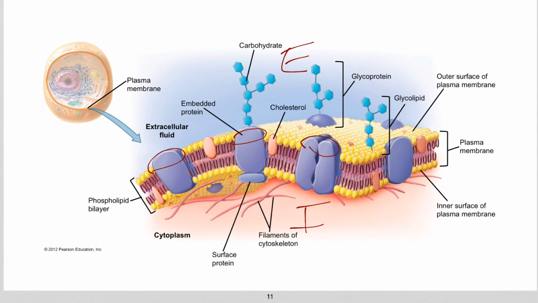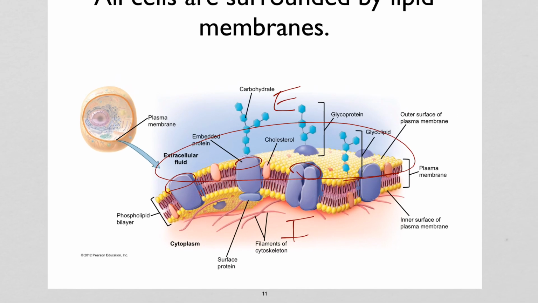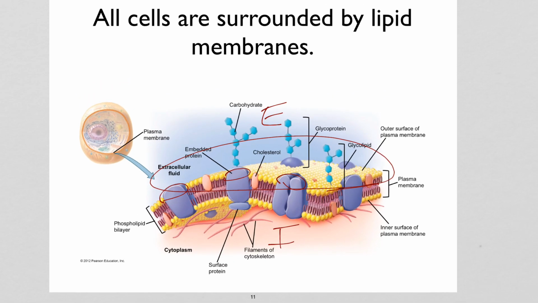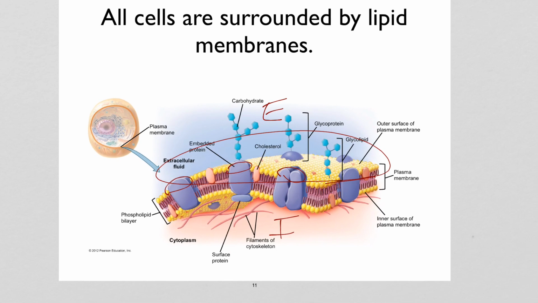And so these targets are very, very important. This is what your antibodies stick to. A lot of these surface proteins are what vaccines are based off of because it gives your immune system a shot at seeing what the bacteria or the virus looks like. And so membranes and their surface proteins are really important for recognition purposes by your immune system.